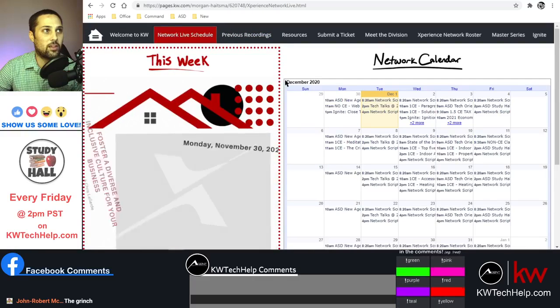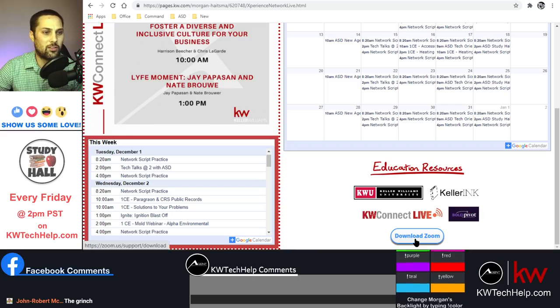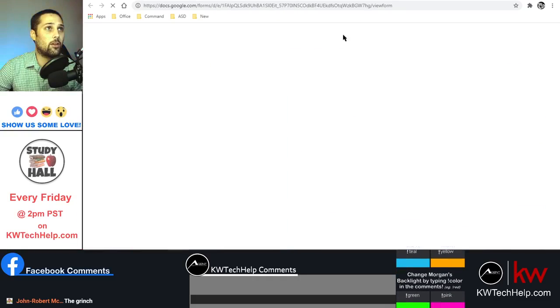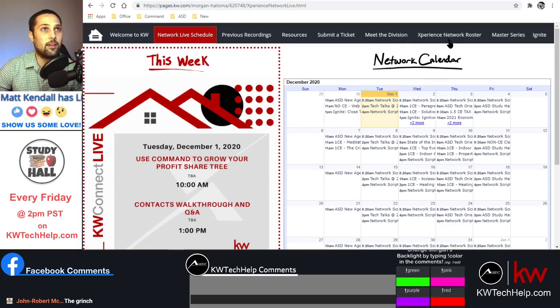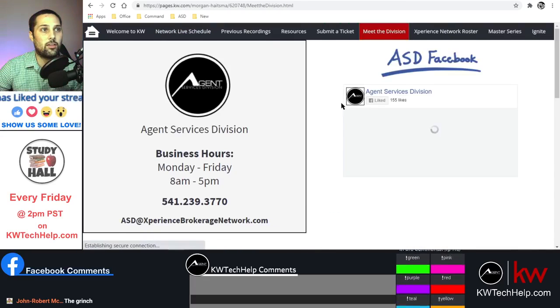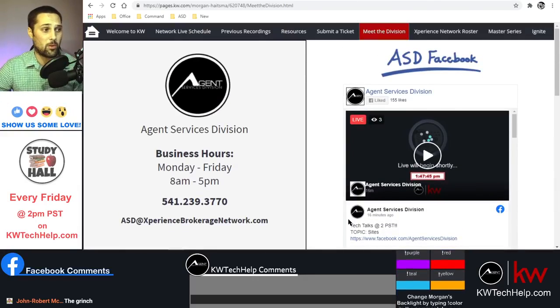This is our network schedule right here, with our calendar and our resources. You can just click this button right here to download Zoom directly to your computer, and so on. While we're on the subject of websites, take a look at all these different pages here. Your imagination's the limit.